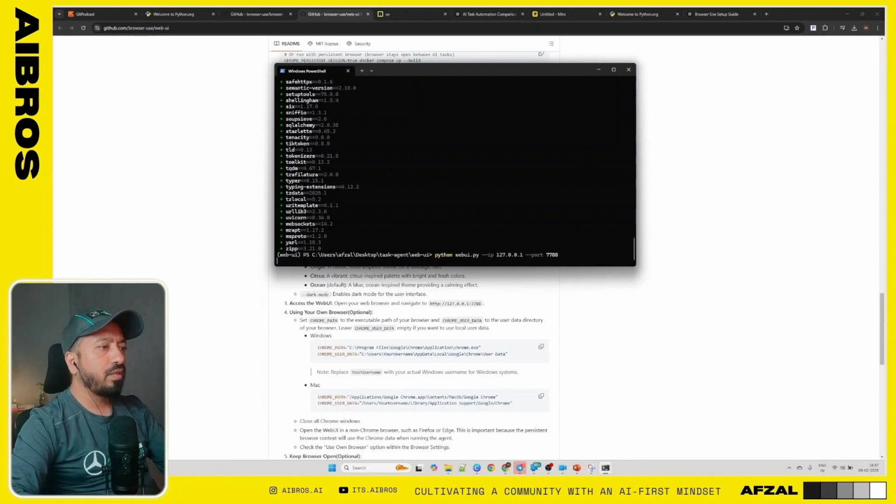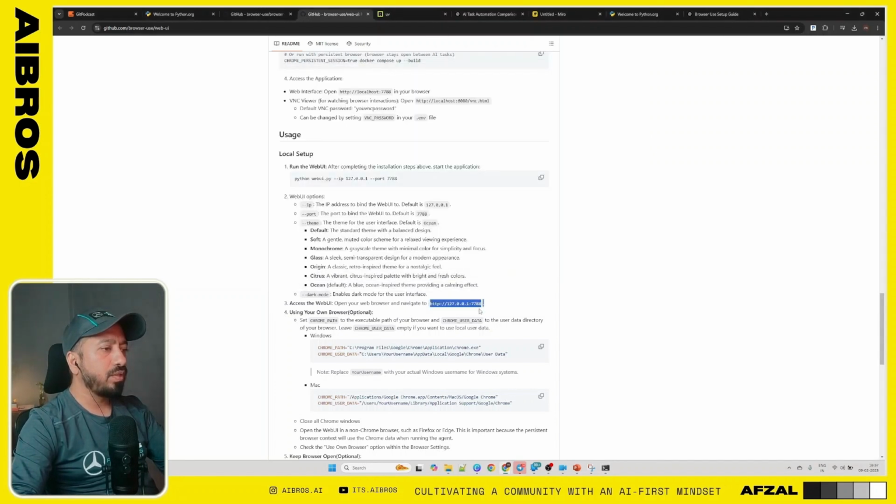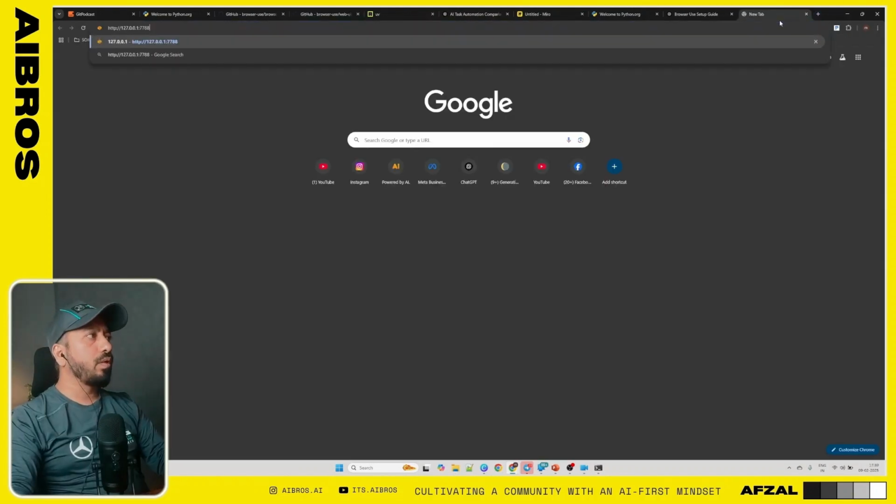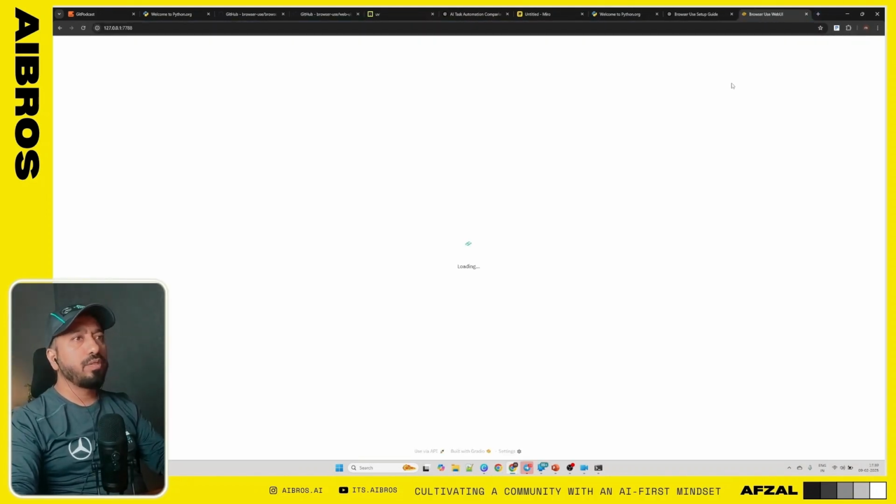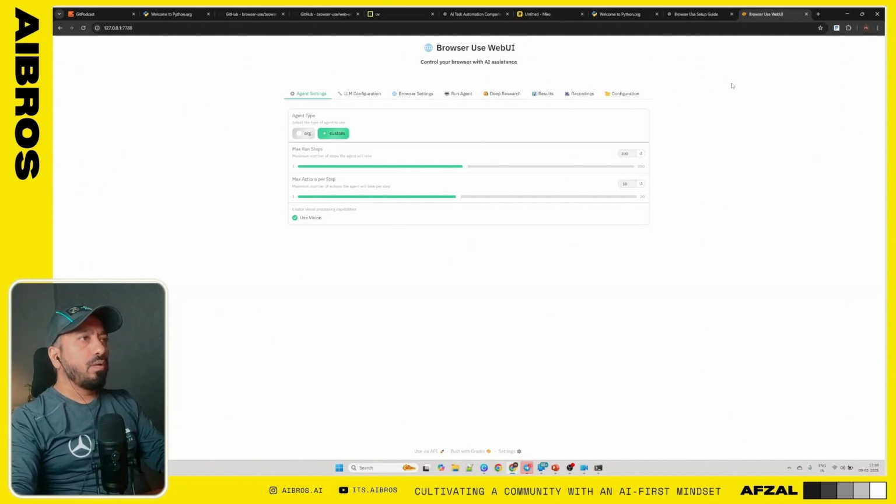Once I run this command, I will receive a URL which I can open and directly start accessing this. So if you see, this is the URL here, and let's see what opens here. Good. So now we have this browser use web UI open.